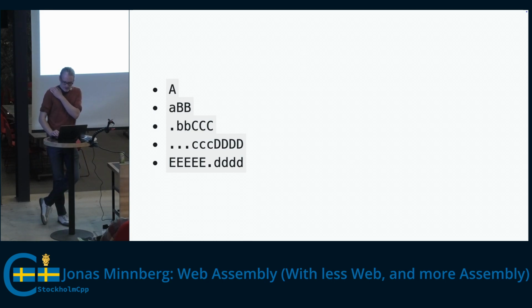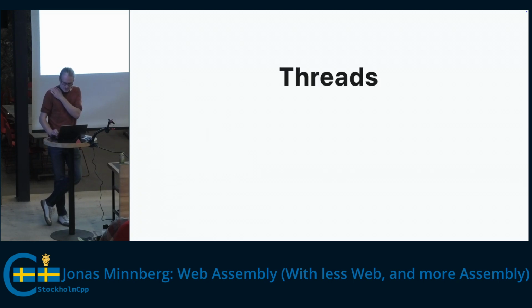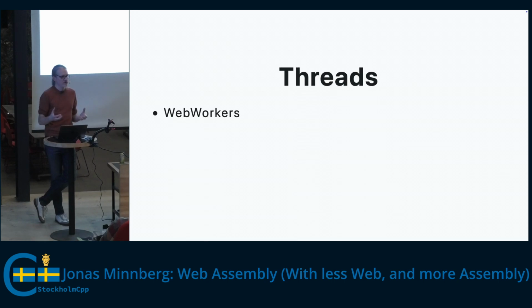Okay, I have one extra section and then one bonus section, which it seems like we're going to have time to get to. So I'm going to talk a bit about threads. Threads used to be not doable with Wasm.js and initial versions of WebAssembly, mostly because there is a thing called web workers, which has been around since 2009, which allows you to run things in parallel on the web, but you couldn't share data between web workers. You could only start one, and when it was done, you could read the result. You can't use that to implement something like pthreads.